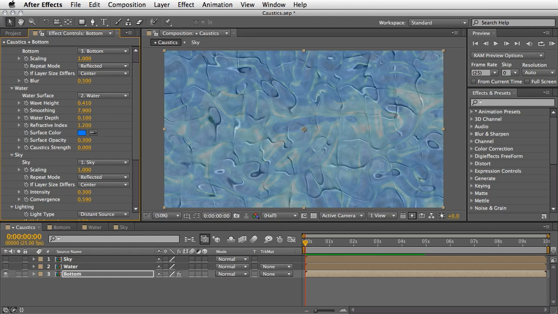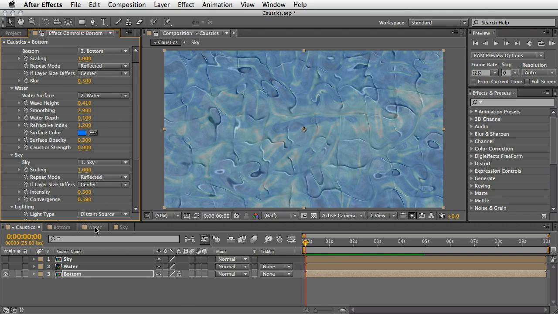Okay, it looked kind of nice, but it's, as I said, very basic. This effect can yield much more realistic results with a little bit more fine tuning. And in order to achieve this, you must prepare a better water surface distortion layer. This is the most important ingredient for this recipe to work.